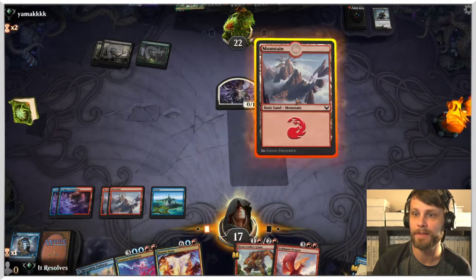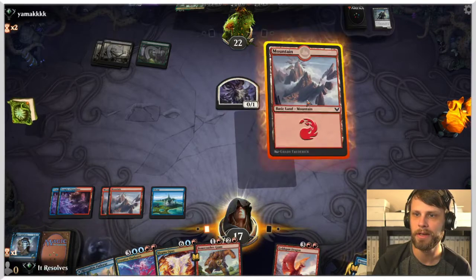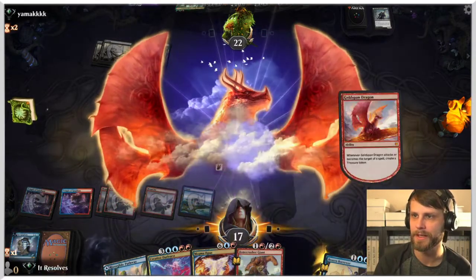Nothing there, that's fine. There's the Goldspan Dragon. Fantastic, that's exactly what we wanted to see. Let's go ahead and throw this land out there. Let's play that Goldspan Dragon and get an attack in.